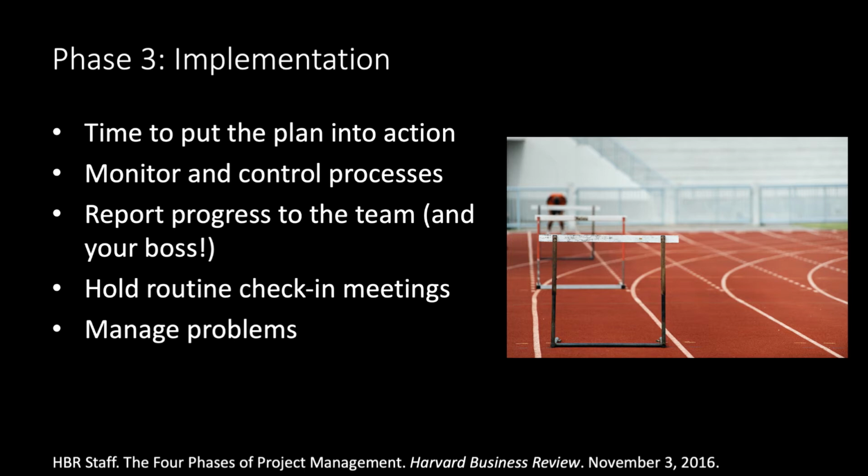And then last but not least, as you're going through the execution, you've got to manage through problems. So you're going to have team members drop off. You might have people leave the company. You might have new members come on that you've got to train. You may run short on resources, or some things may cost more than what you initially planned. So try to come up with contingency plans, managing through that to make sure you still execute on your deliverables.